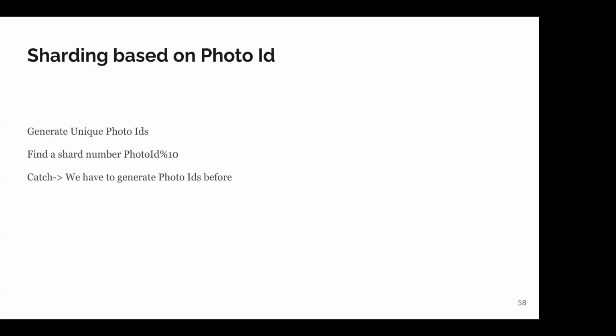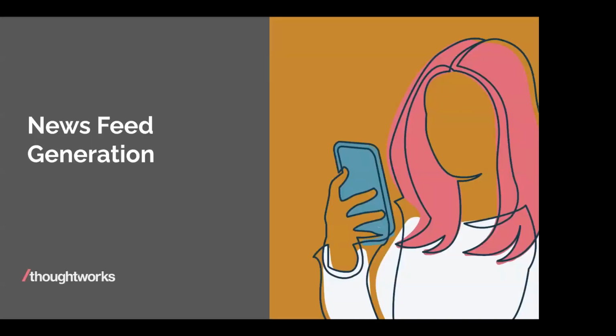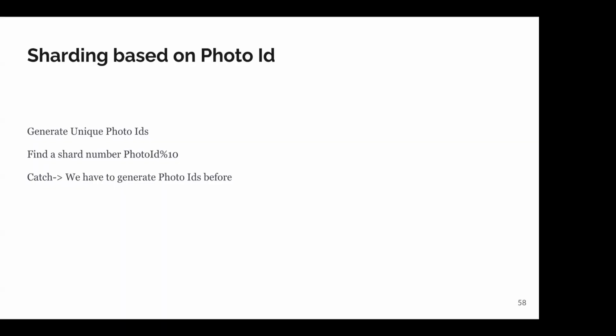Another option is sharding based on photo ID. I create unique photo IDs and I shard based on those photo IDs. That is one more possible solution. Then we won't be depending on followers or anything, as it's based on photo ID, so it will be uniformly distributed. So these were the two options I had, but thanks for the incoming chats also.